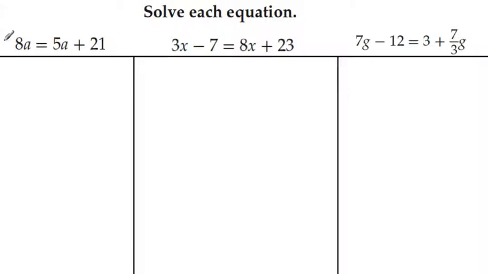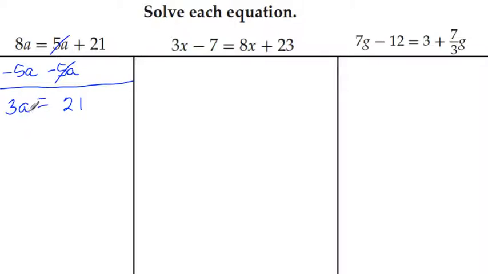On the left-hand side, we have 8a equals 5a minus 21. And I'm going to work vertically. I prefer to work vertically rather than horizontally. So I'm going to subtract 5a from both sides. Okay, so I always try to get the bigger variable by itself. These now add to 0. Here is my equal sign. And on the left side, 8a minus 5a is 3a. And I still have that positive 21 over here.